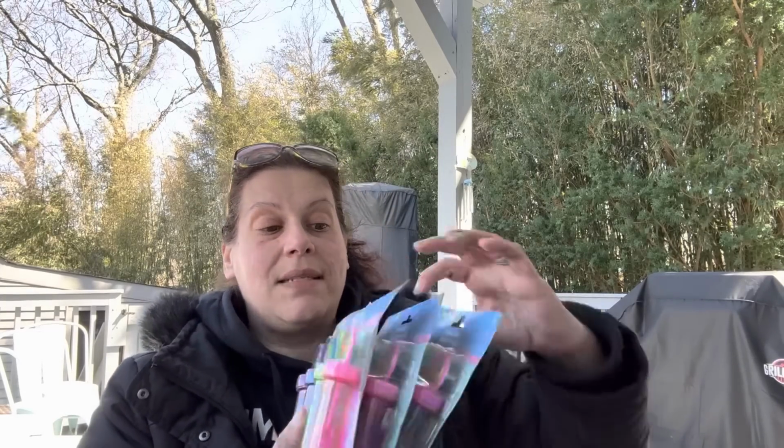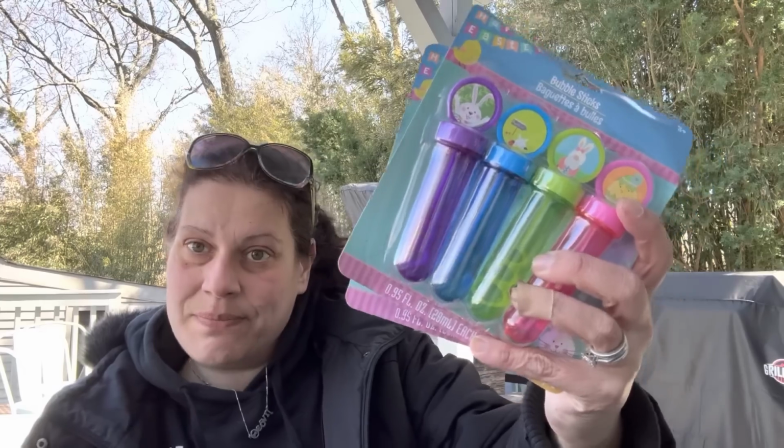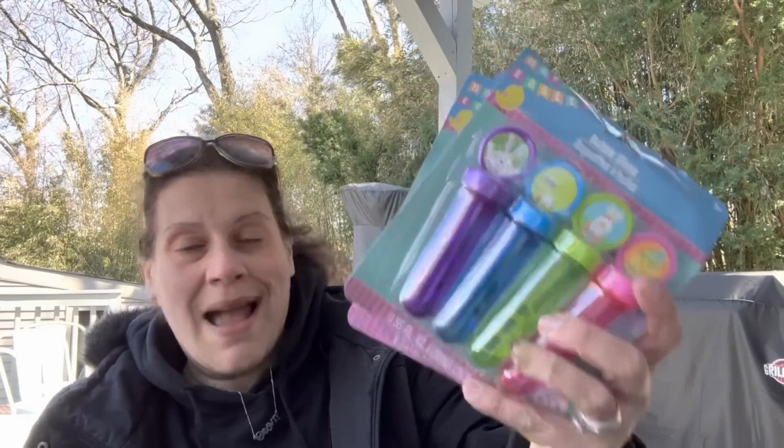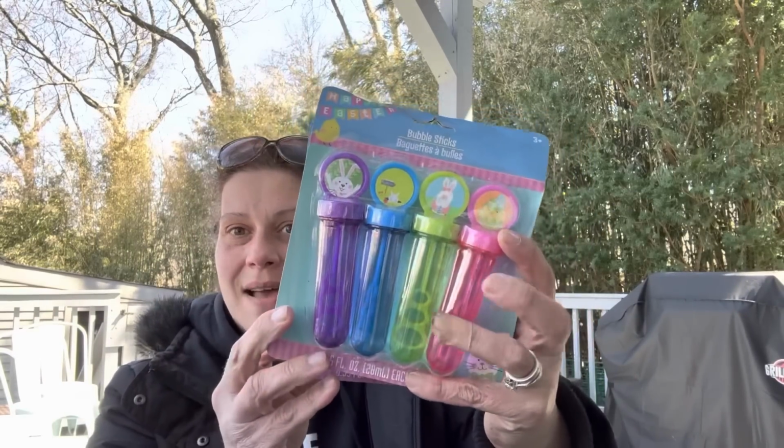I decided to get three packs of these Easter bubbles to add. I thought I was done. I just got one more thing to add to the Greek school Easter goodie bags. And of course there is 9, including little man, which always requires me to buy another pack of something. No matter how many packs it is, it's always one more pack for one. Always, never fails. So yeah, I had to buy 12 for 9. Then a little bit of a story time, but not really.